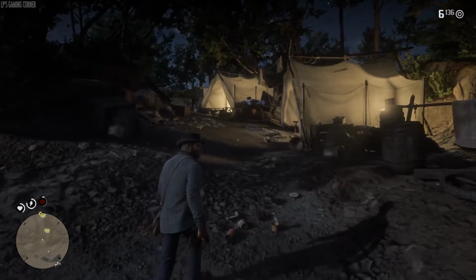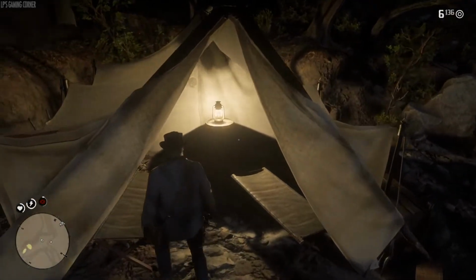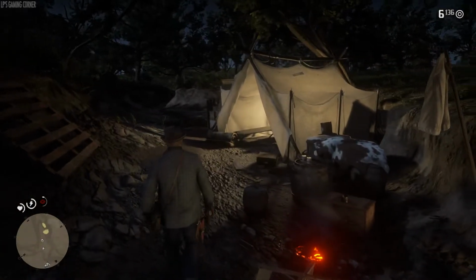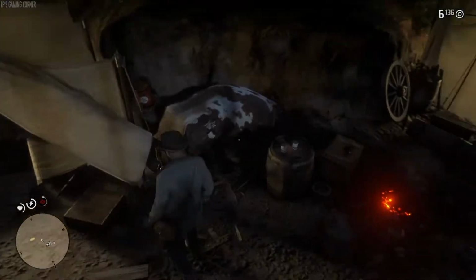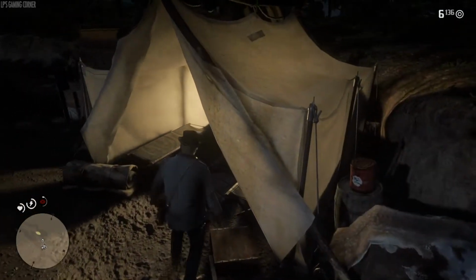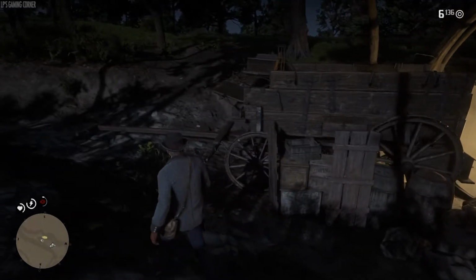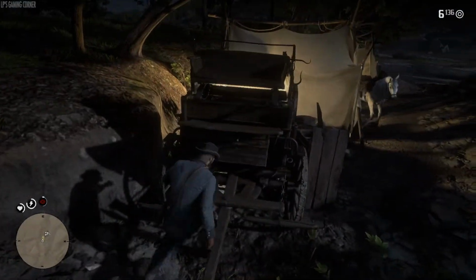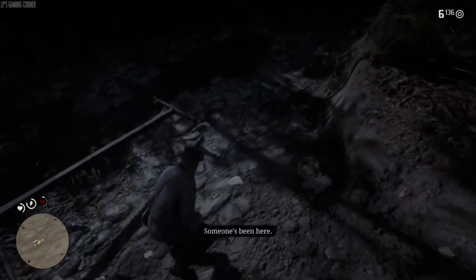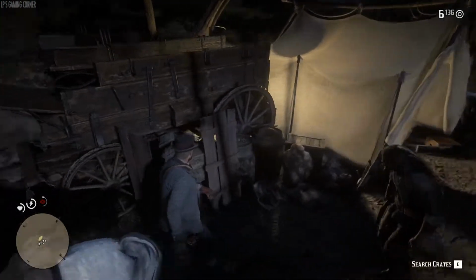Let's see here. No one here. No one or nothing. Next tent. What we got? Where is everybody? Excellent question. Maybe they heard us come. Be careful. I'm being careful. Is this like a lockbox or something? It'd be nice to get some loot. Carriage or something? What is this? Can I investigate this? Gotta get down. Sure. Someone's still here. There ain't no one here now. I ain't so sure about that.